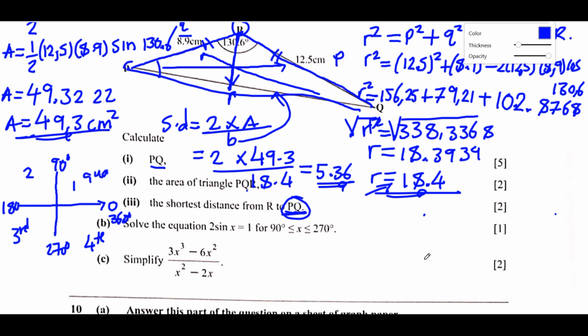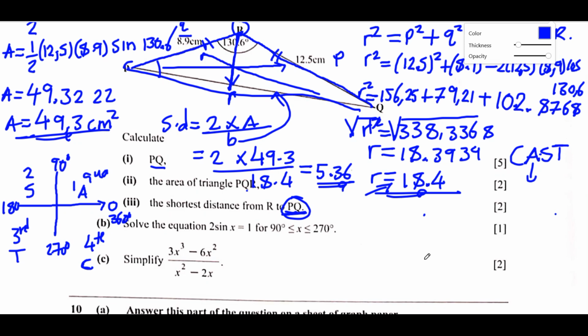Now I'm going to give you a simple mnemonic that you can be using when solving for these. So in the first quadrant, I'm going to put A for O. Then in the second quadrant, I'm going to put S. So S represents sine, which simply means that sine is positive in the second quadrant. Then in the third quadrant, I'm going to put T. So only tan is positive in the third quadrant. Then in the fourth quadrant is C. So the mnemonic that I'm going to give you is CAST. So you can be using this to remember.